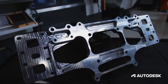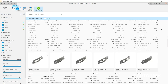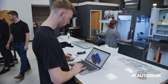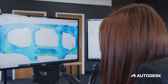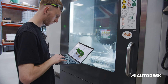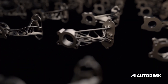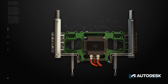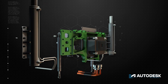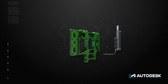What surprised me the most about generative design is two things. Firstly, I envisaged it would be very complex and time consuming to set up, and actually it's very quick to set up and easy to use, which gives us a massive increase in efficiency rather than multiple design and simulation iterations. The second is the preconceived idea that generative design creates something very organic — shapes more suited to additive manufacturing — when actually for our CNC processes the solutions were really controllable and easy to get something good and manufacturable out of.